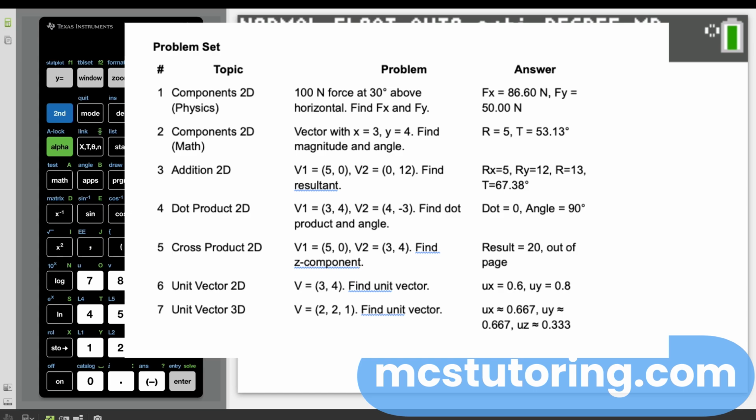That's where this program comes in. Vector is a TI-84 Plus CE program. By the way, it also works in the TI-84 Plus CE Python, and if you're in Europe, it works in the TI-84 Plus CE-T Python calculator. And this program can handle all those calculations automatically and accurately. You enter the values, and the program immediately returns the result. Magnitude, direction angle, components, dot product, cross product, unit vector, whatever you need.